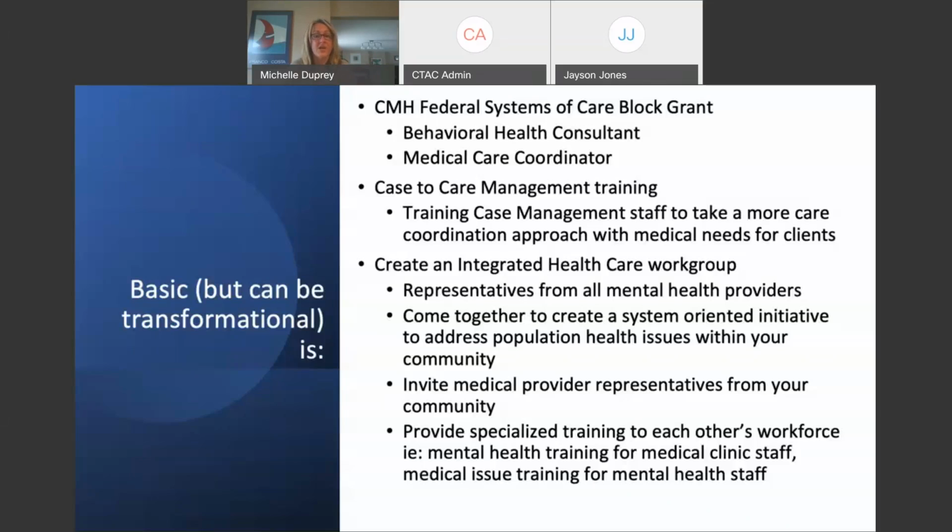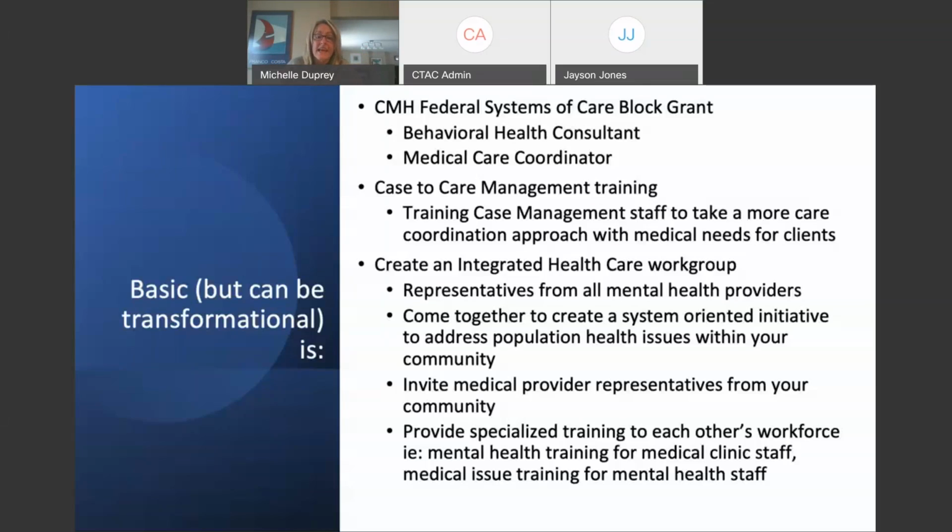It is an investment, there is a cost to it, but when full community mental health organizations or full providers come together to train all of their staff, it generally has a pretty big impact on how to move a little bit away from traditional case management and start getting a little bit more into that integrated space, because you're starting to integrate that medical piece for patients into the work that you're doing in mental health. So I'll give you an example of the case to care management training and how to get that. But that is another example of something you can do as a mental health provider.